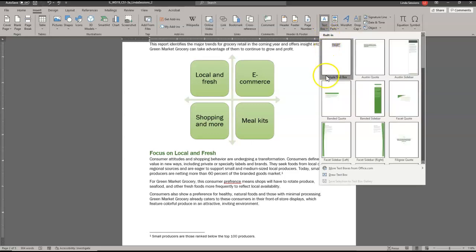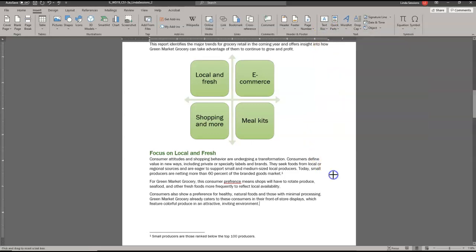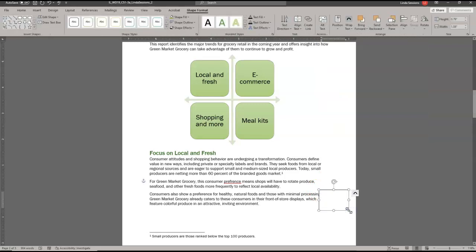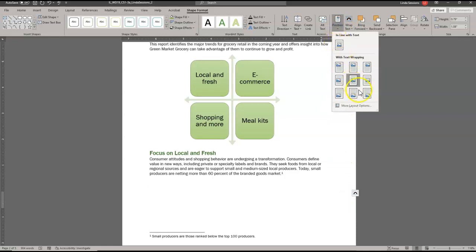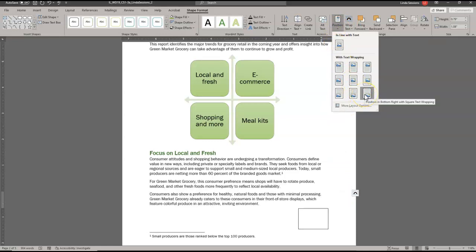And we don't want a built-in one. We want to draw a text box. And we want it right over here. We want to position the text box using the Bottom Right with Square Text Wrapping option. So right here is our position, and over here is our Bottom Right with Square Text Wrapping.